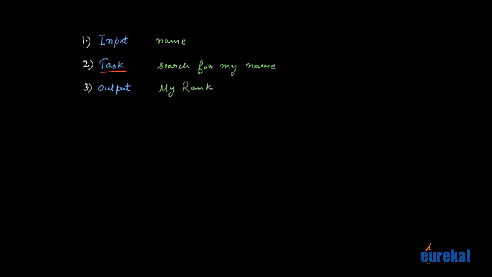It's always a good practice to write down the algorithm before you start writing the program itself, as an algorithm is always in plain English, and as humans, it's easier for us to think in English rather than in a programming language. So once you have an algorithm in place, each step in the algorithm would get converted to a line or a set of lines in your programming language.